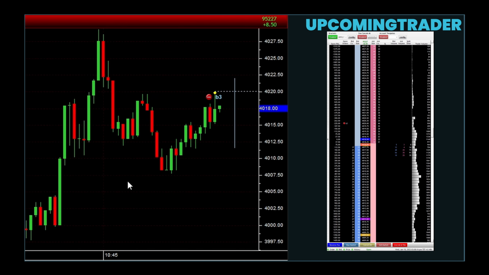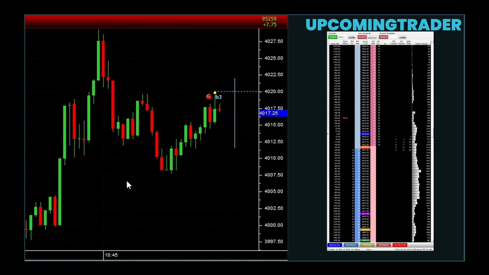Another important pattern is the head and shoulders pattern. This pattern has 3 peaks, with the middle peak being the highest. When the price moves below the exponential moving average after forming this pattern, it is often a sign that the market is heading into a downtrend. The inverse head and shoulders pattern works in the opposite way and is a bullish signal, indicating that the market could be about to move up.